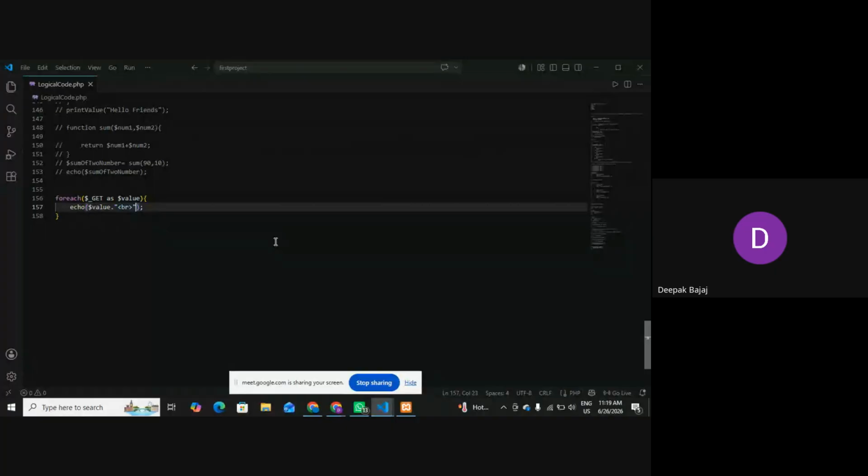You can use it in multiple places. This is a way to get whatever users send to us in our PHP code. Okay, now I understand.